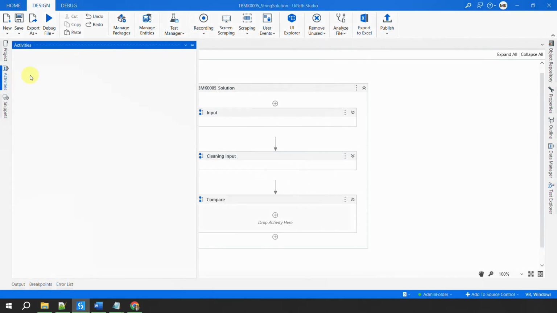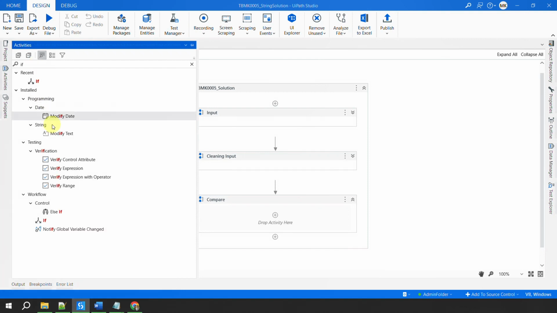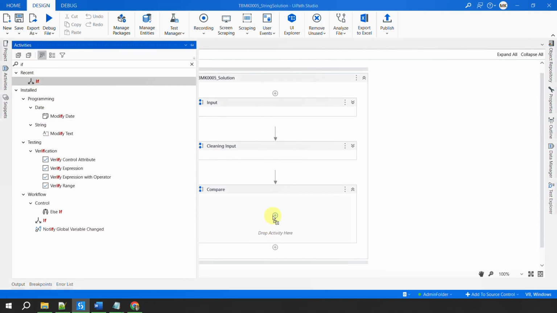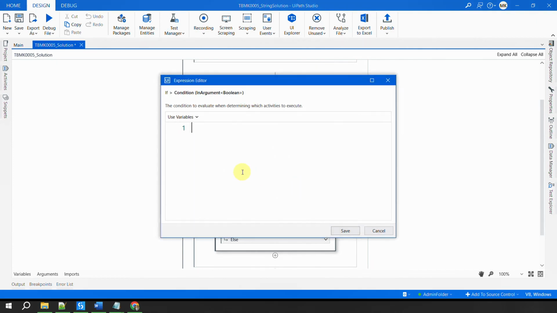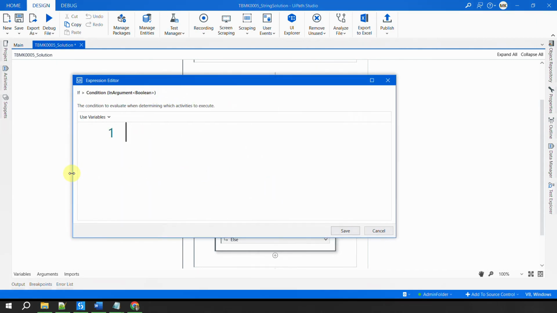Since I want to do a comparison, I will take an activity called If, drag and drop it here, and here I am going to write the same condition which we discussed. I'll open it in the advanced editor. Now, once I have both the inputs in lowercase, I just want to compare them.